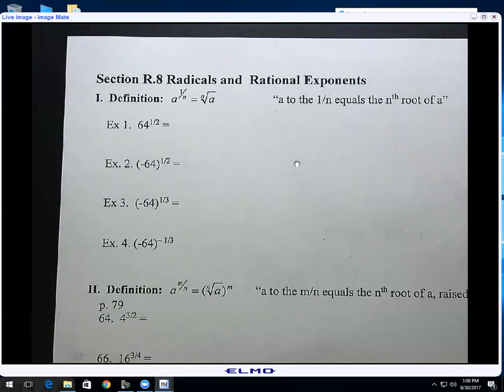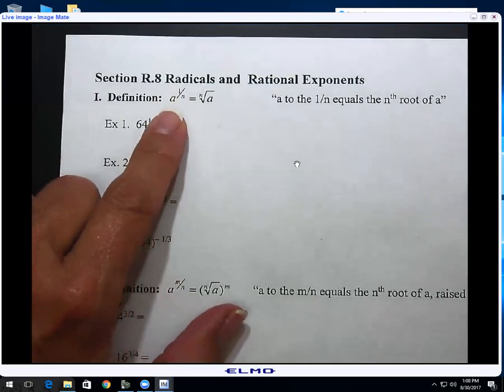So what we're dealing with here is fractional exponents. Ooh, just when you thought you couldn't have any more fun. We talked about positive exponents, we talked about zero exponents, we talked about negative exponents. But if you look back at last night's homework or R.2 homework, we didn't have any fractional exponents. So that's where we are, and we need 2 new definitions. The first definition, a to the 1 over n.